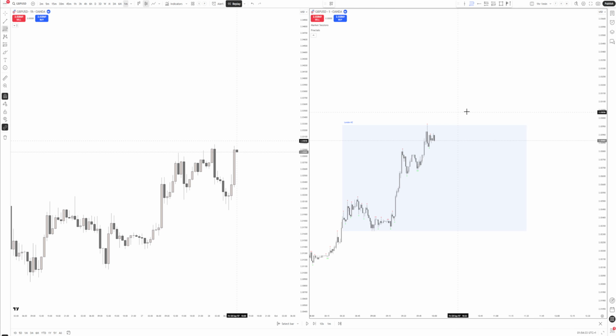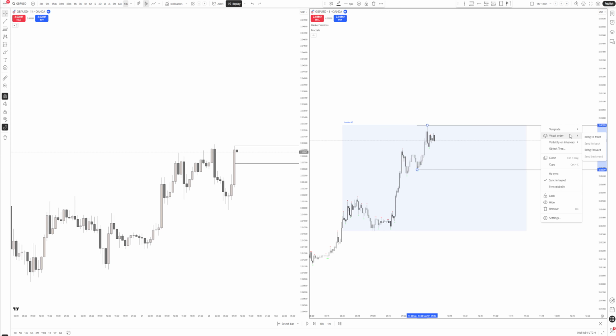What we want to bear in mind is Harry uses higher highs, higher lows. What I'm going to use in this video is external high, external low, internal high, internal low. Let me explain. External high is the swing high, and I just want to make sure that it doesn't copy across to the higher time frame. This is the external high in the 1 minute chart, and this is the external low of the 1 minute chart. Anything in between that is all internal. I'm not interested in that.